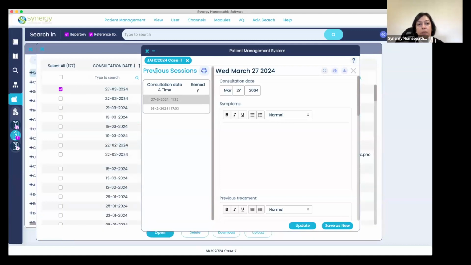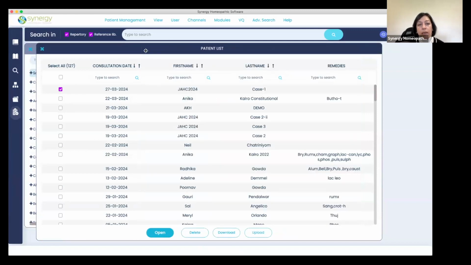So I'm going to close my clipboards. When I close the patient file, you can close it from here and leave your patient management system open, or you can just close the whole thing. It doesn't give you a save message because you didn't do anything. And your case is still back there exactly as it was. So that's how you would access the clipboards in a saved case, in a saved session in that case.